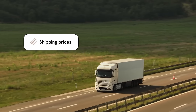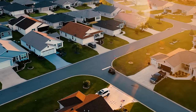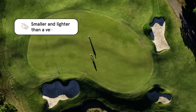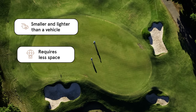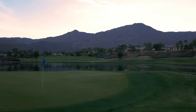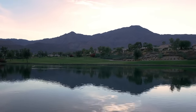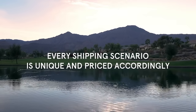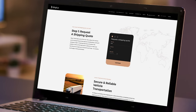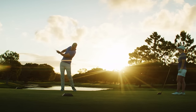Here's the lowdown on golf cart shipping prices. It is obviously more affordable and practical than shipping a vehicle, because a golf cart is typically lighter and smaller than a car. They can also be transported safely in smaller trailers and cargo spaces. The reason you may not see average pricing figures listed on a vehicle transportation company's website is that every shipping scenario is unique and priced accordingly. This is why many companies provide a form for requesting a quote — it's the only way to get an accurate figure, as there are multiple factors involved that affect the final price.